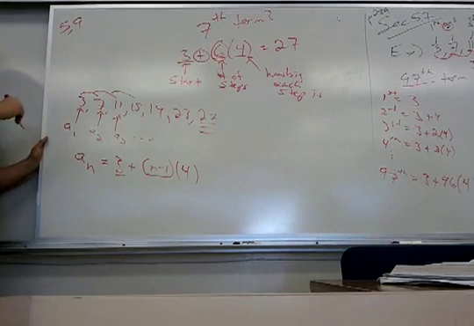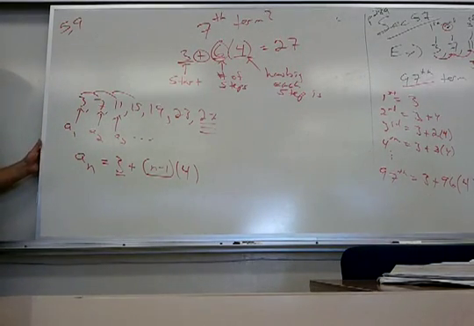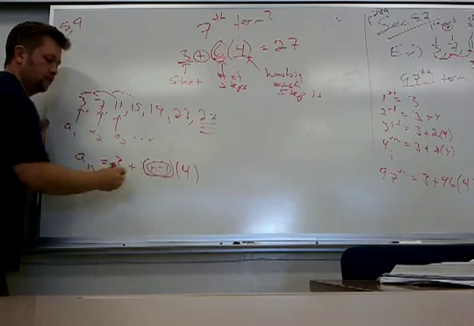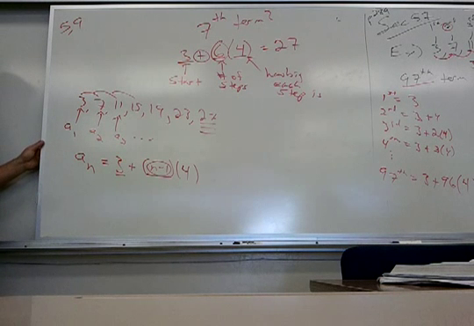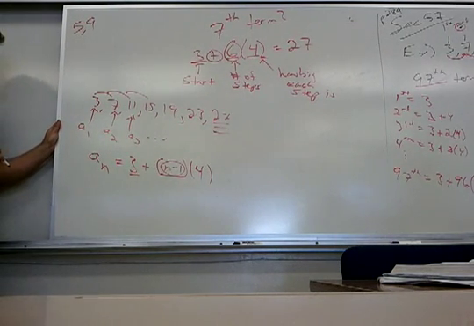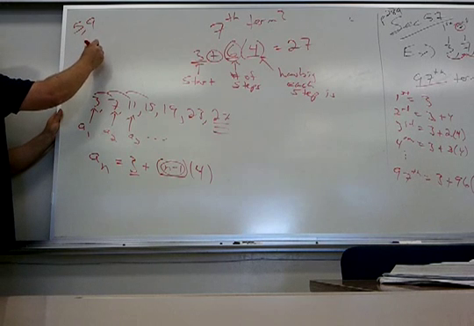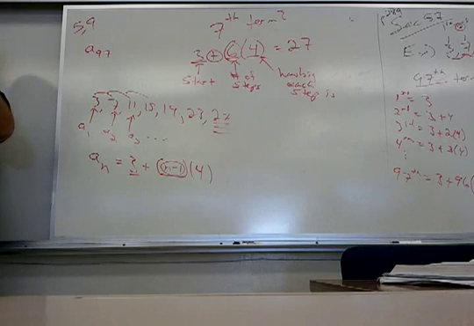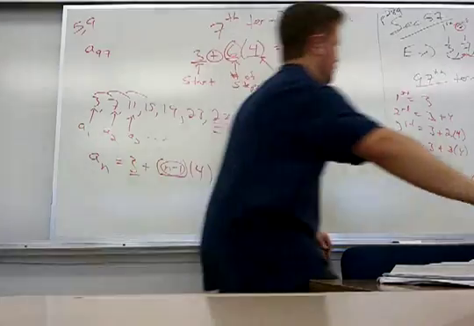4, 4, 4. I thought they should have put An instead of just n in parentheses, because it makes it seem like it's 2 different numbers. But no, it's got to be n minus 1. Right, but it's still 97, and you're trying to find the 97th place. Good. So they're the same number, but it makes it look like they're 2 different numbers because they're not the same thing. He's just doing it step by step. So I understand what he's doing, I'm just saying the way it's written looks all weird. I want to be careful though, because people confuse n and stuff sometimes. So let's do another example.